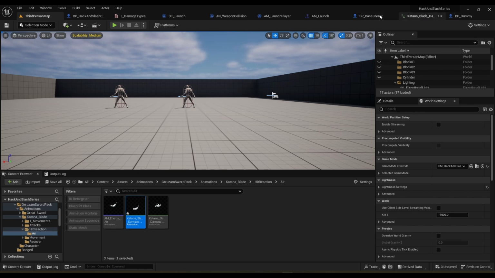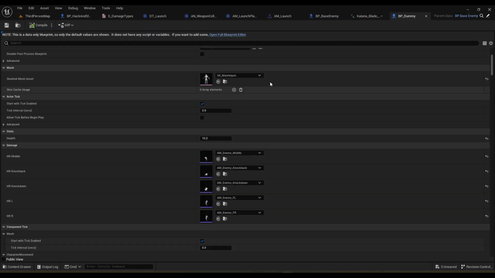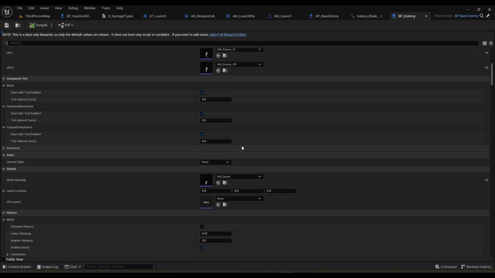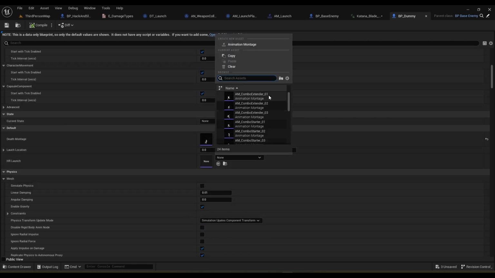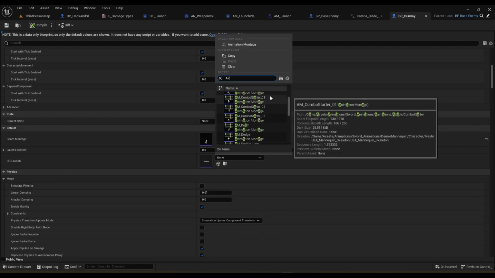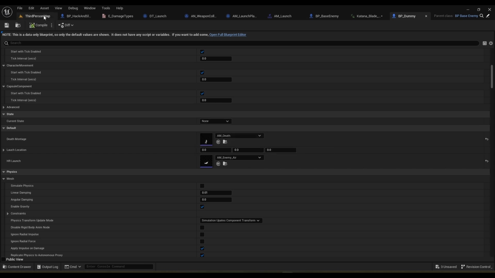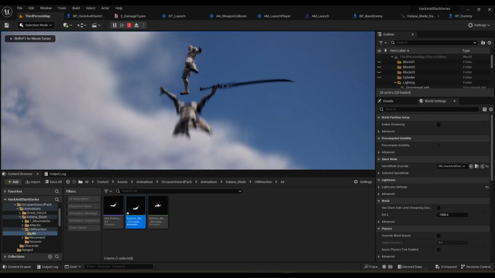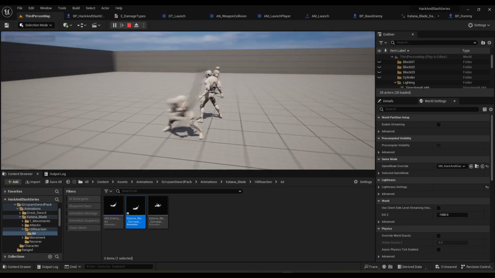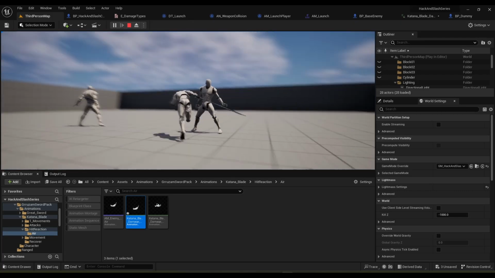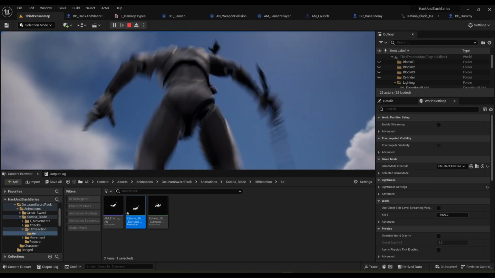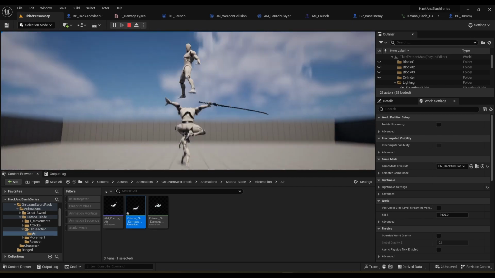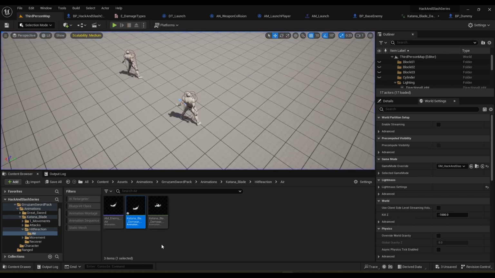Now we need to head over to our dummy and add that in after we compile. So here, death, launch, call air, go. Now let's see if that works. Should. Yeah, it does work. Now the enemy does not fall back down quickly, and he does play the animation fast.